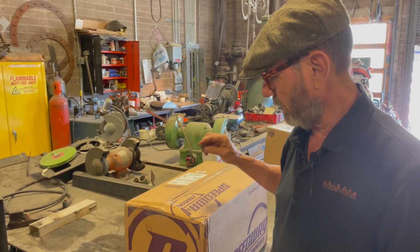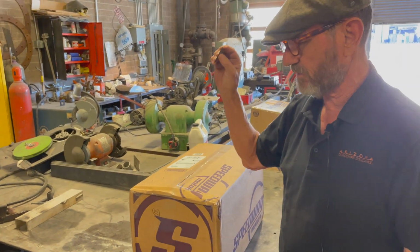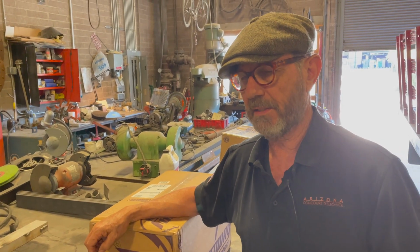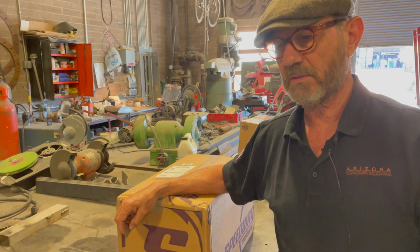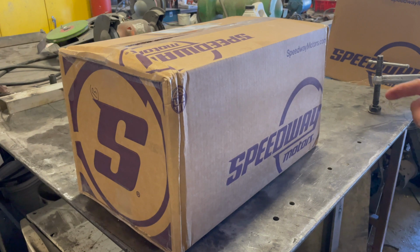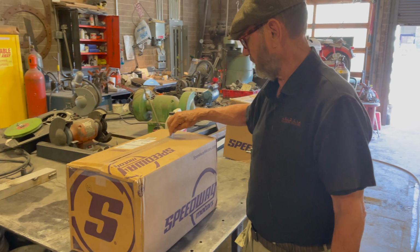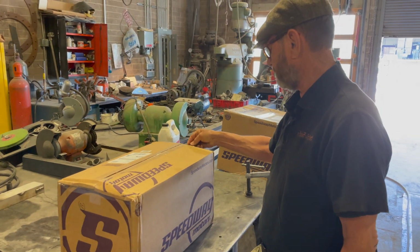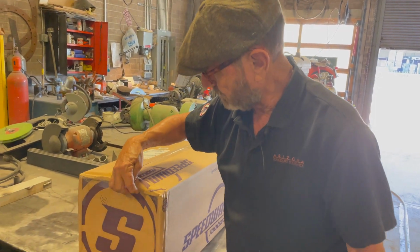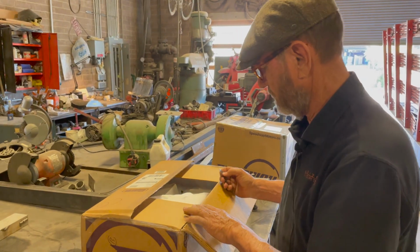So what's in these boxes? Do we know? Well, we've sourced parts from Speedway. We've sourced parts from our rear end guy in the Midwest, who we love, who does beautiful work. There are some Speedway items. We look at the people that sell the best stuff for a fair price, and Speedway is really good about having certain things that we need for this particular project, and this finally showed up. This was ordered a while ago, and in the old days you could just order it and 2 days later it showed up. Now it might be 2 weeks, it might be 2 months.